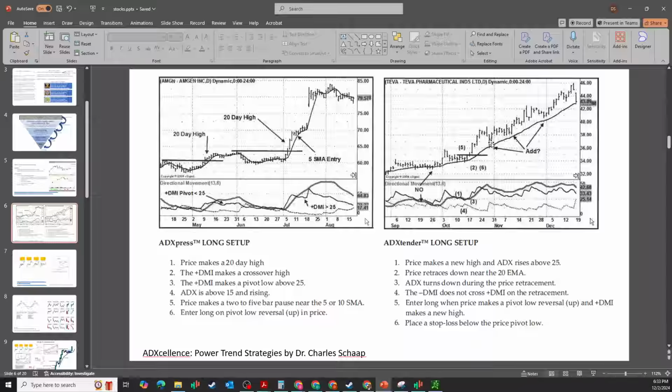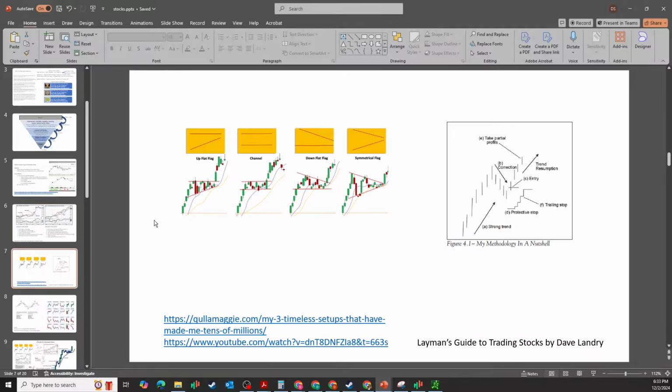So I've talked about these concepts in depth in my videos and in my posts. I've talked about Kullamägi's strategies quite a bit. His flag patterns are quite a useful strategy. He's not the first person to come up with a flag, certainly not. Flags and pennants and all these things have been around forever. He just exploited them and learned how to trade those patterns and identify stocks, momentum stocks especially, that are showing these patterns. So I've talked about Kullamägi flags.